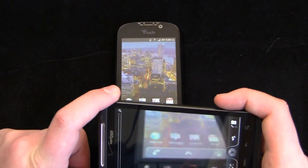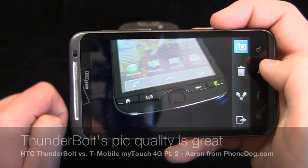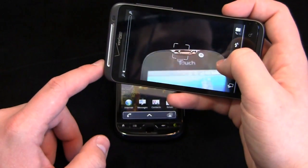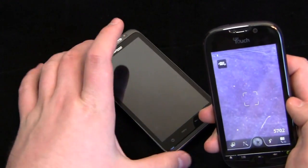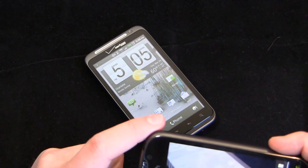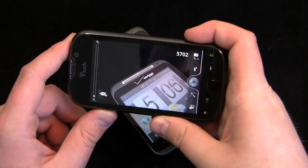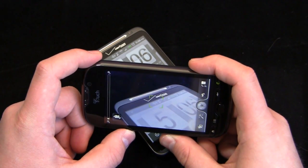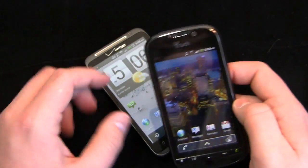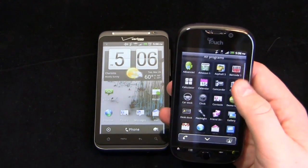Taking pictures of each device to make it fair. The autofocus kicks in and picture quality on the Thunderbolt is fantastic — autofocus works quite well. Moving to the MyTouch 4G logo — picture quality is quite impressive there too. The Thunderbolt also has a dual LED flash for low-light shots, plus a dedicated camera shortcut button. There is a noticeable difference between the picture quality on the Thunderbolt and the MyTouch 4G. I'd award the camera competition by a hair to the HTC Thunderbolt, though the MyTouch 4G camera is very good as well.